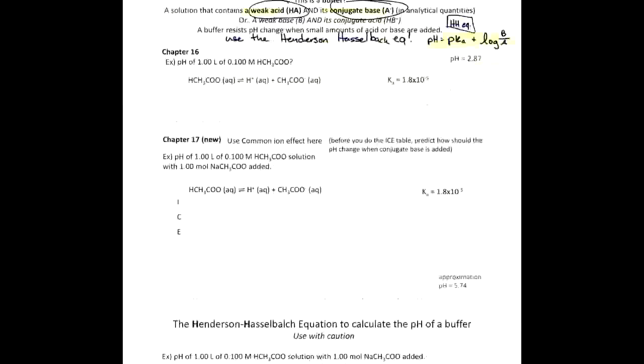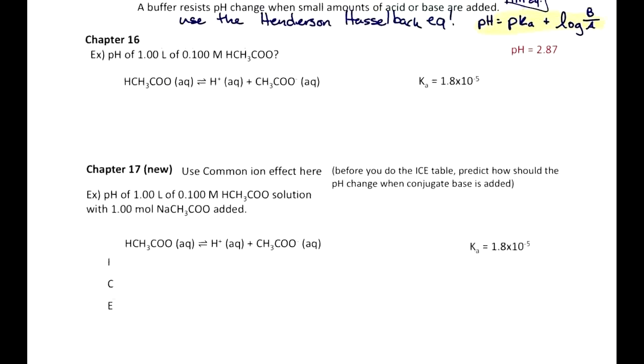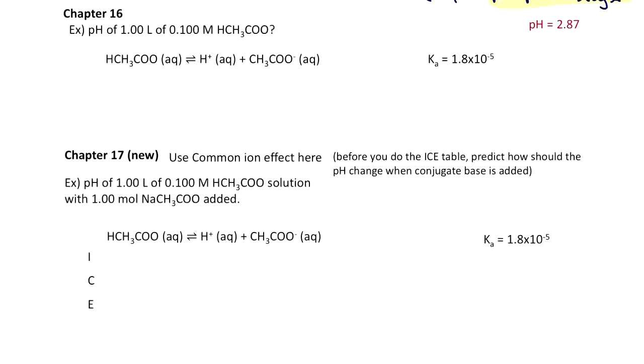So let's do the exam. Let's make a buffer, and then maybe do one question. And then hopefully you'll feel really, really smart. Okay, so let's make the pH of, what is this, acetic acid? So HA. Okay, that's from chapter 16. Hopefully you can calculate, tell me, what is the pH of this without doing the ice table? How do I set this up?